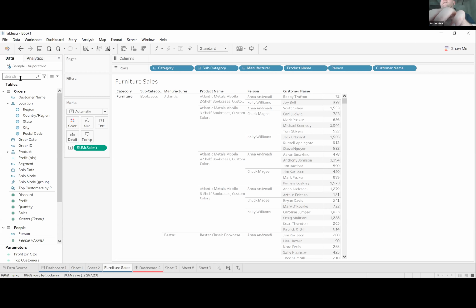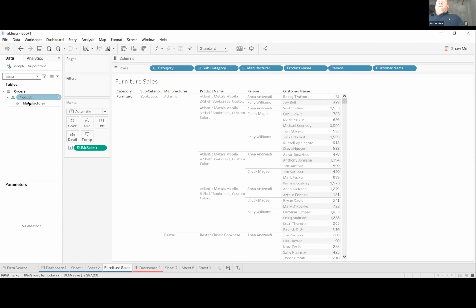A lot of people don't utilize this search. If you're dealing with a crazy data set and you just start typing in, this is an easy way to find the column that you're looking for.